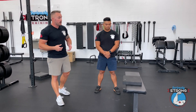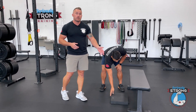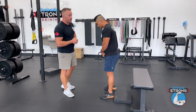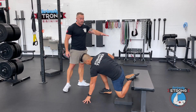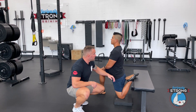About 15 to 18 inches off the ground is a good place — you just want to be able to put the back of your foot on it while your knee is on the ground. Andrew's got it set up and he's gonna get into position, showing you with his left leg first. Top of the foot down, knee there, so we're about vertical here.